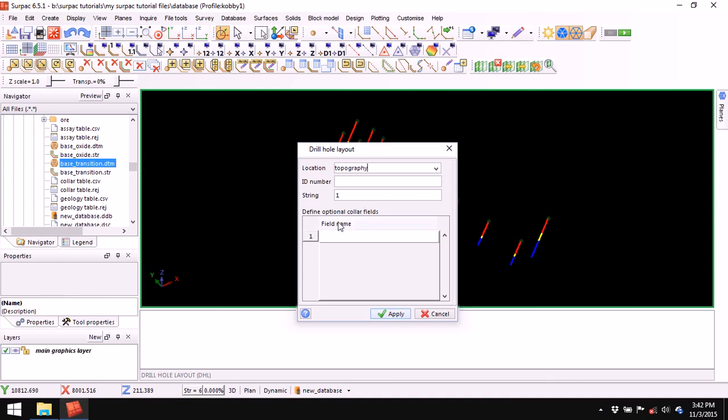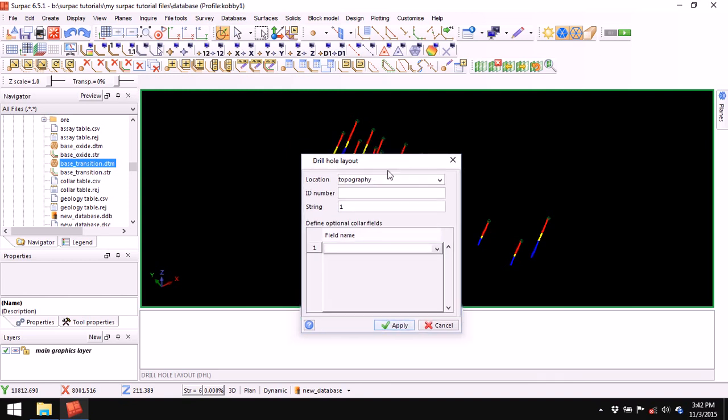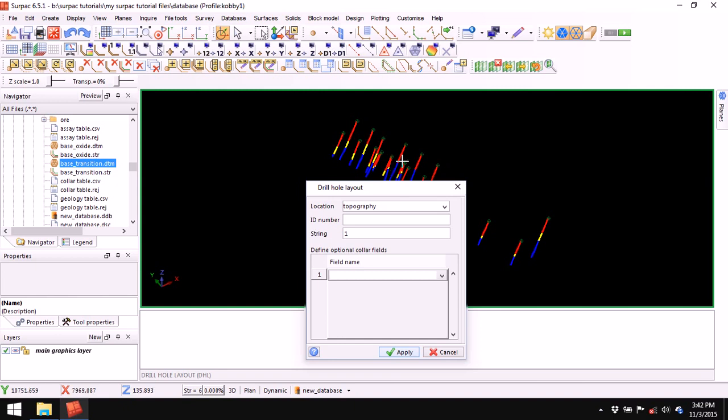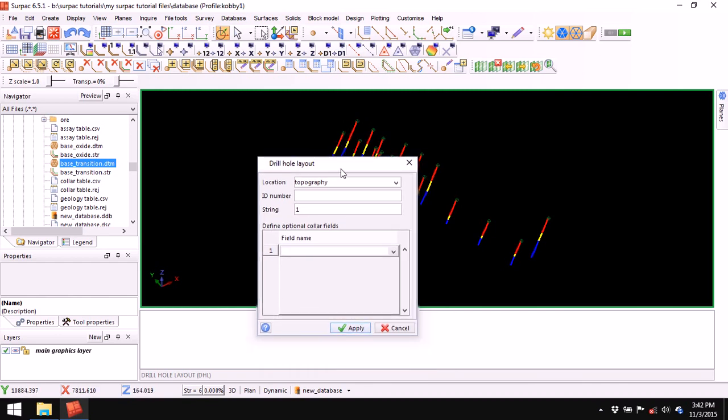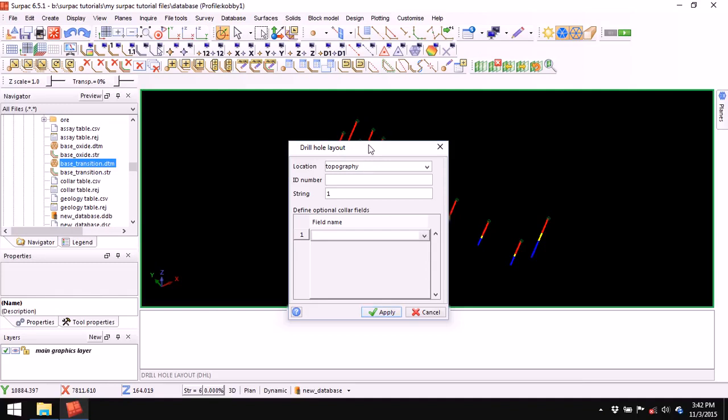Now here, the description fields. When I click on this, we have so many description fields, but when the file is created, remember the string file is going to be created from the drill holes. So they will have description fields similar to the drill holes. We have the hole ID, the azimuth, the dip. After this file is created, we will open it and see the description fields. The first description field, D1, will take the hole ID. D2, the second description field, will take the maximum depth. D3, the third description field, will take the azimuth, and D4, the fourth description field, will take the dip of the drill hole. So notice that.